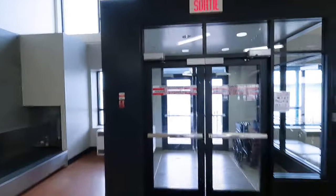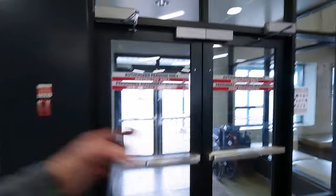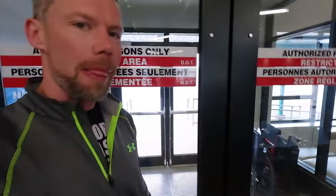Here I am inside Shefferville airport. It's a Saturday, there's nobody here, and I made a mistake of going through a door which I can go in but can't get out of. Now I'm stuck inside the airport — I can go outside but on the land side and can't get to my plane anymore. Trying to contact somebody and nobody's picking up. Let's go try and find somebody.